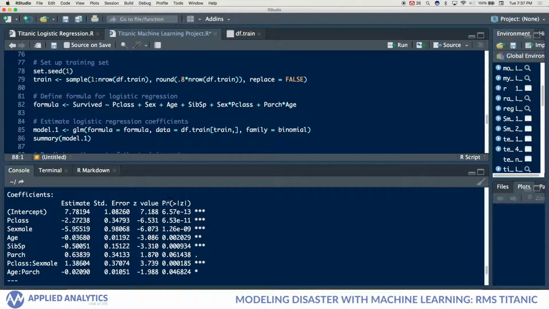On the right side, we have this Pr(>|z|). That's your p-value, and it tells you how significant each relationship is. The lower the number, the more significant the relationship. These stars tell you to what degree each is significant. A period's not super significant. Stars, fairly significant. 3 stars, super significant.